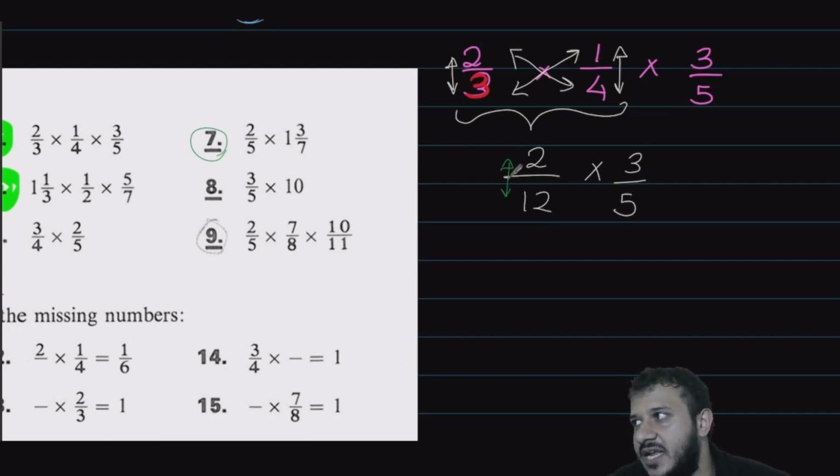Now let's start to simplify here. Up and down here, can I simplify? Yeah, actually I could have simplified here. 1 and a 2, right? Anyway, now because I didn't simplify it, I can simplify now here. Yeah, 2 times 1, 2 times 6. Yeah, again 3 and a 5, can I simplify? No. 3 and a 6? Yes. 3 times 2, 3 times 1. And a 1 and a 5? Nah.